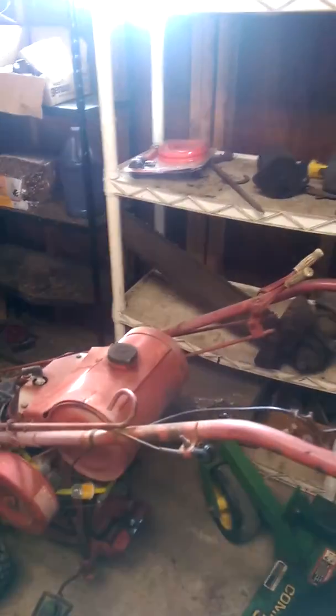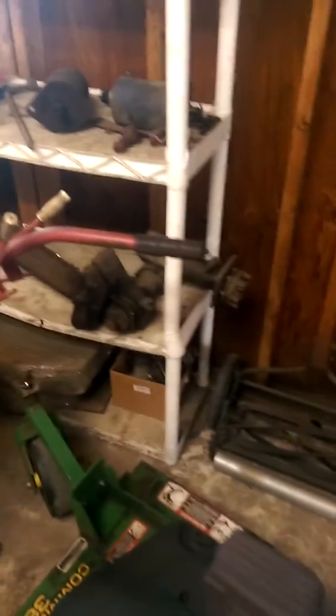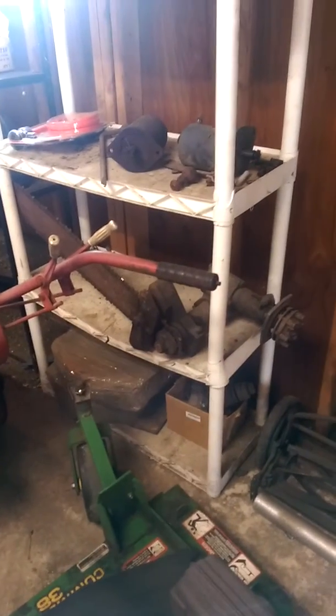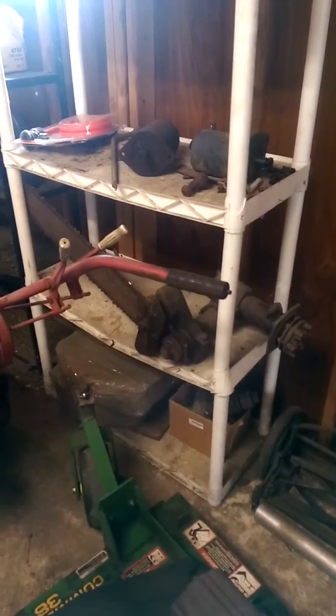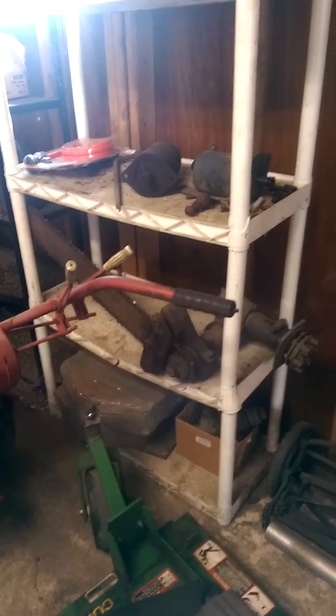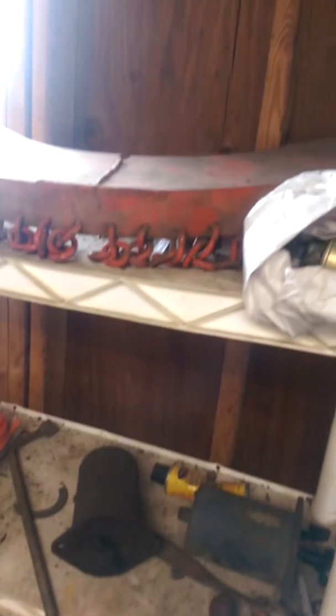Creme de la creme — what is that on the shelf over there? Not the spare starters on the top shelf, but the middle shelf that's cracking from the weight of the beast. That's right — it's a Gravely chainsaw, guys. I'm going to pick up a Gravely scoop this next weekend along with my cultivator. Up here I also have a part that came with the L-I with the reduction wheels — it's the front brush hog attachment with chains. It's never been used, the paint is sparkling, just dusty from sitting. Maybe I'll sell that.